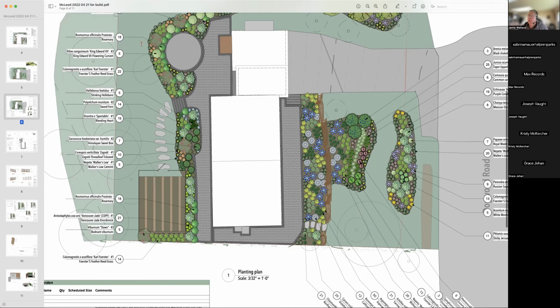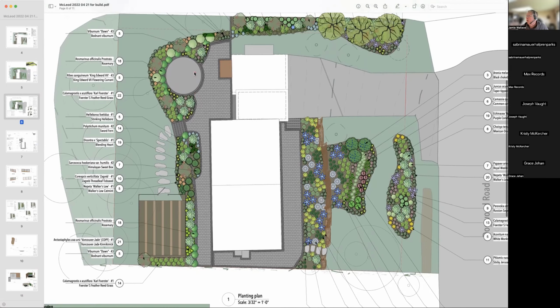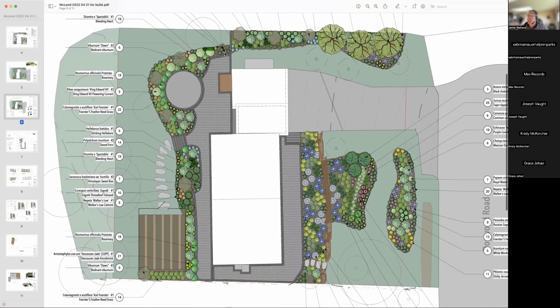So we have a viewing area on the back and then one on the front here. You have all these edges to worry about, a lot of edge. And when you're planting and designing, believe it or not, this edge takes a lot of effort. The middle goes by pretty quick.